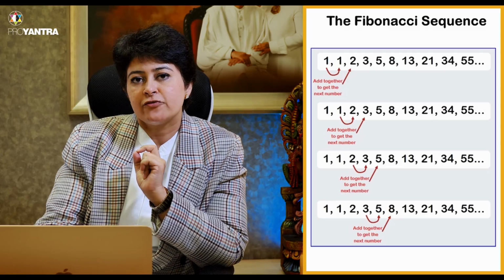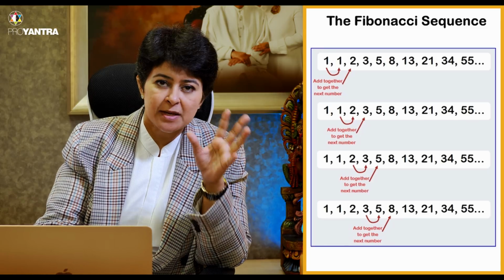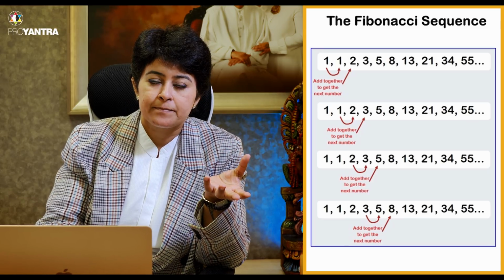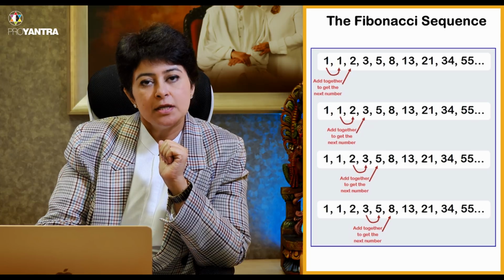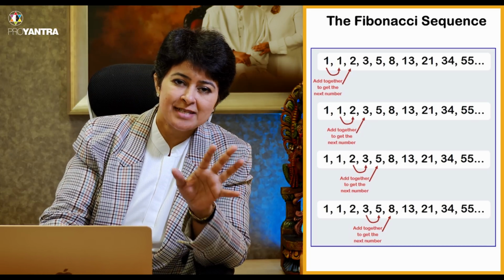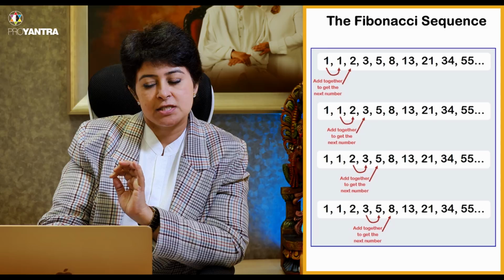This golden ratio is a sequence of numbers which are called the Fibonacci sequence, because obviously it's named after the mathematician who goes by the name Fibonacci. He first noticed this sequence in nature and he showed us what this pattern is. I'm not a math person, I'm a science person, right? So I'm going to tell you in a very simple way how we are going to understand this Fibonacci sequence.